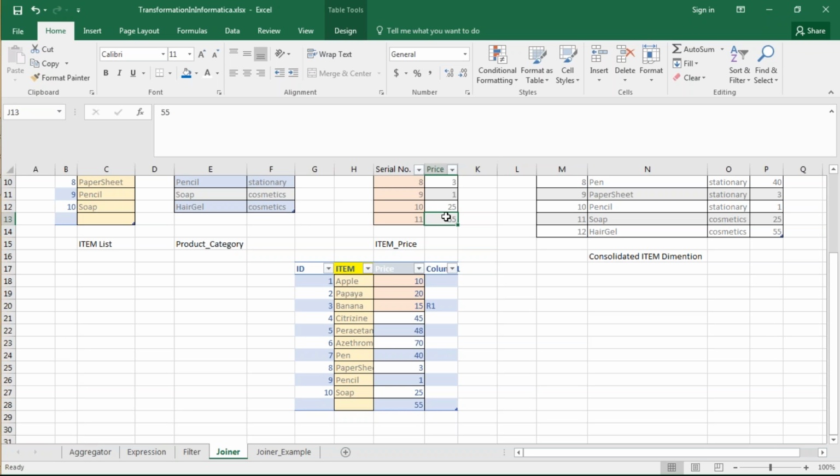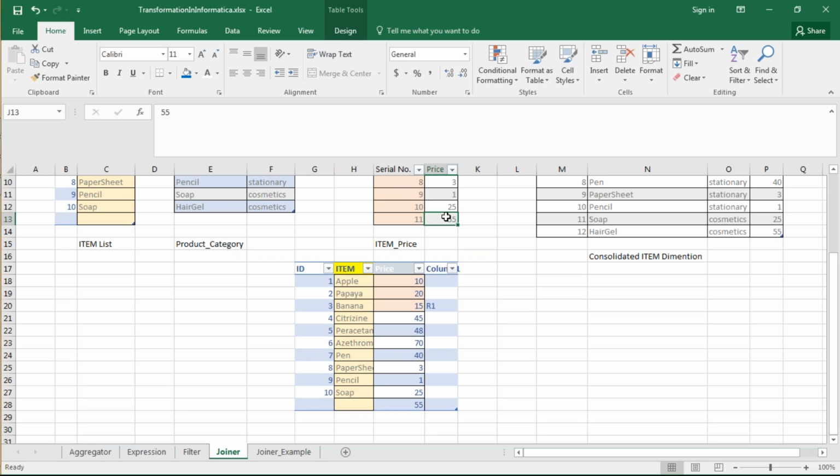What will happen if my joiner transformation is using unsorted input? In case of an unsorted joiner transformation, the integration service will first read all the master rows before it starts even reading the detail rows. Then the integration service will block the detail source while it caches all the master rows. Then it will read the master rows and unblock the detail rows, and then it will flow one by one, and then we will see our results of join.